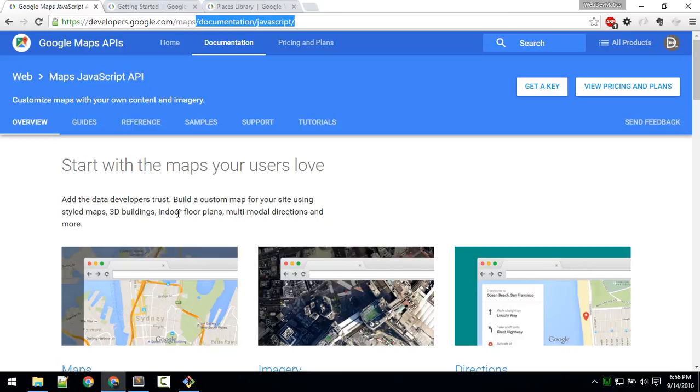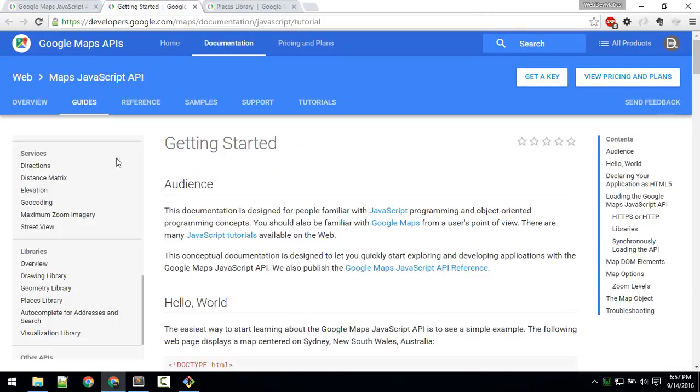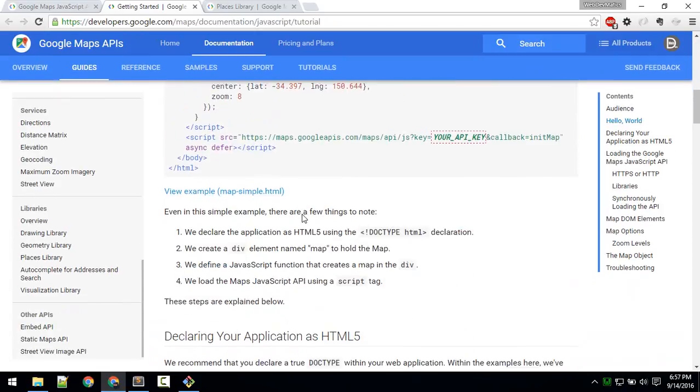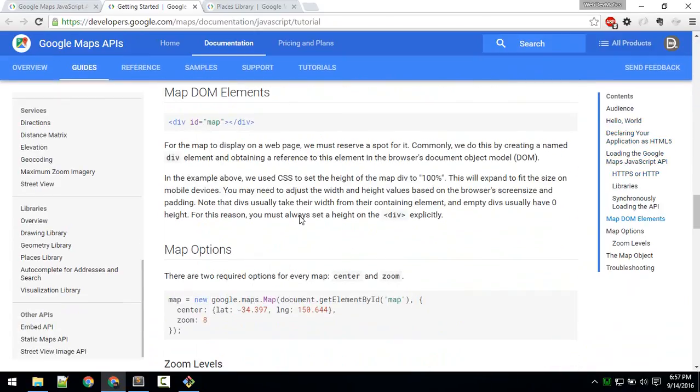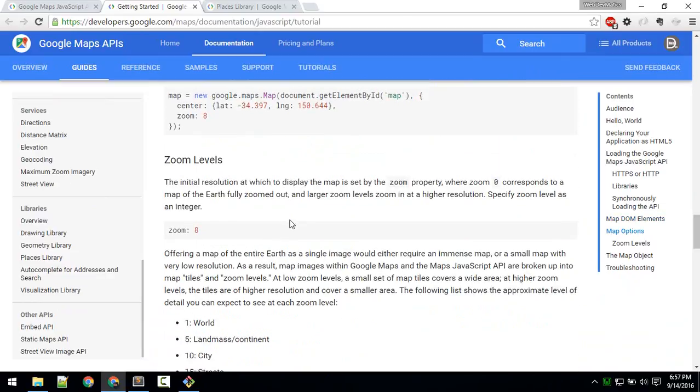If you click at this guide, here you'll see everything you need to know about this API, okay. Everything it told us.